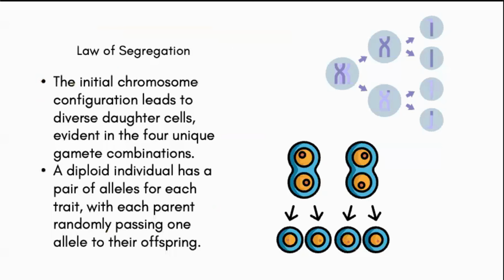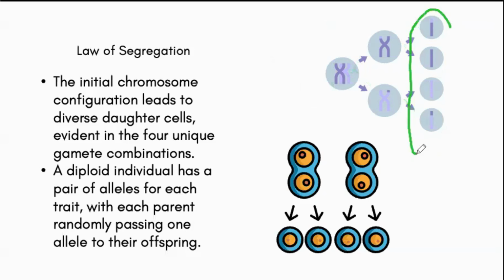And that led to what we now know as the law of segregation. We did cover this when talking about meiosis. If you remember, in meiosis 1 and meiosis 2, specifically when we're talking about chromosomes, we have chromosomes that are pairs, correct? And then what ends up happening is those pairs end up separating. And when they separate, they end up dividing as well.